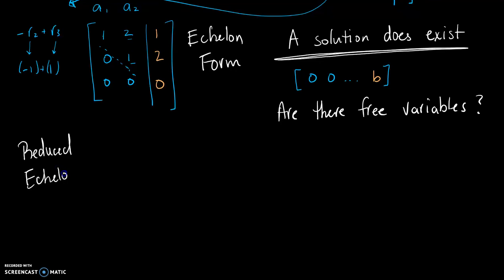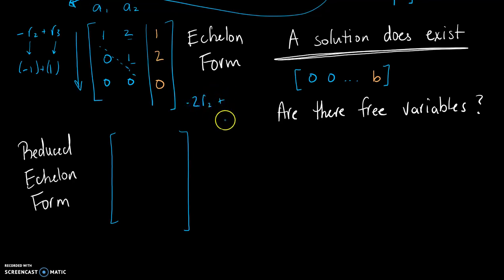And the way we do that is by working backwards. We work up the matrix. So before we worked down the matrix, now we're going to work up the matrix. Okay? And so to do that, we're going to take this matrix that we have right here, and I'm going to say negative 2 times row 2, and I'm going to add that to row 1. Okay? And let's see what we get here when we do that.